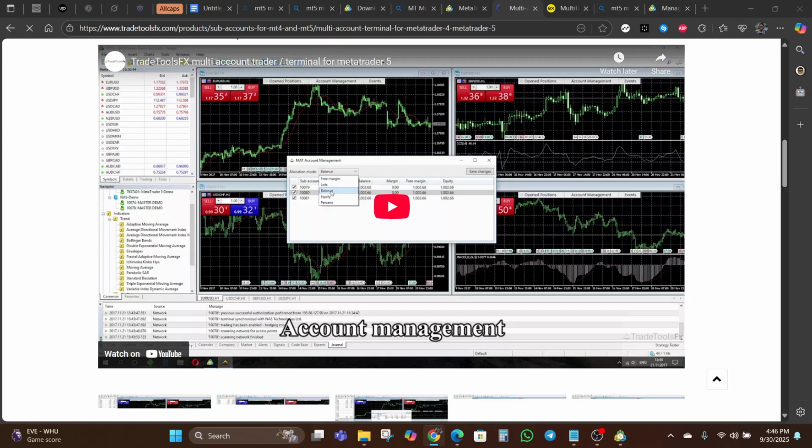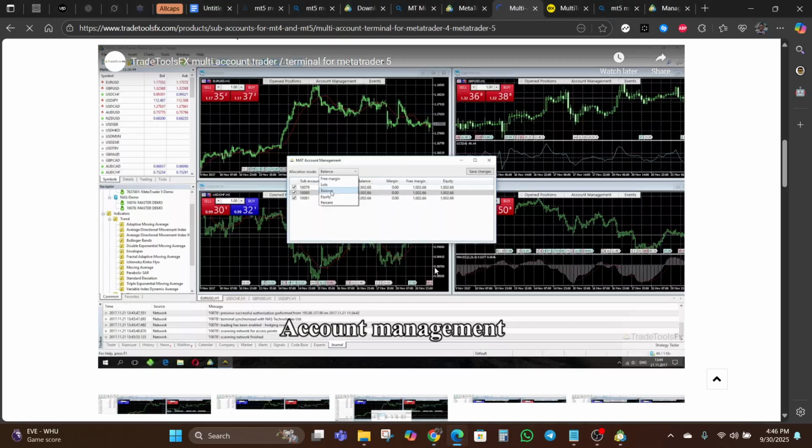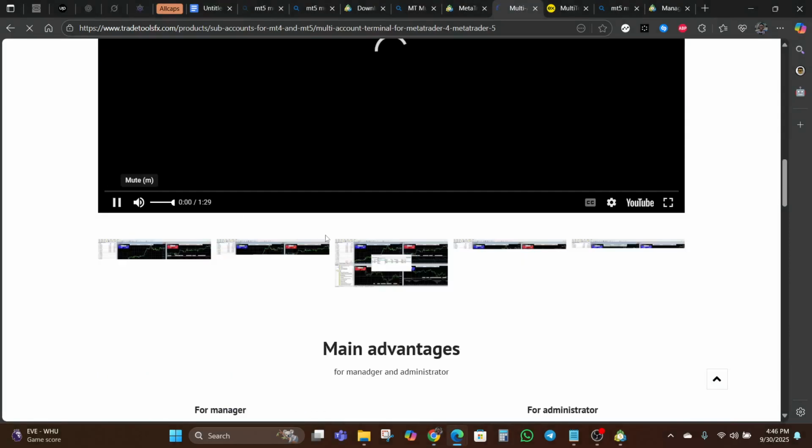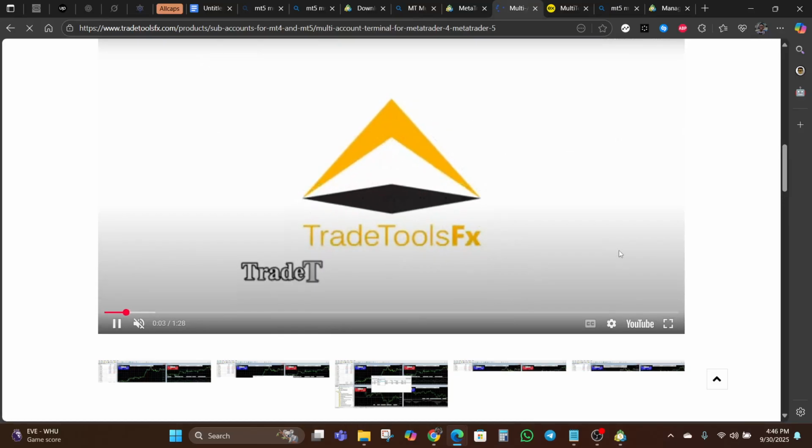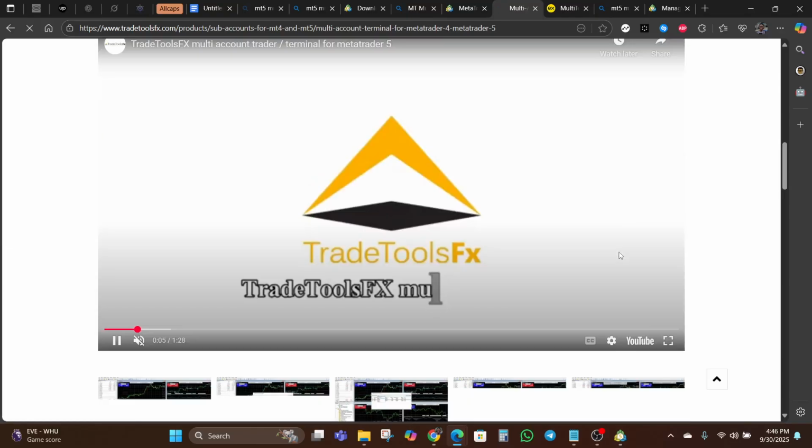You simply go to the accounts tab, enter the account number, password, and server, then repeat the process for each additional account, right? So once logged in, you'll see your accounts displayed on the screen, along with balances and equity.